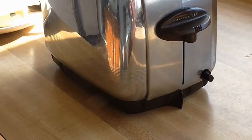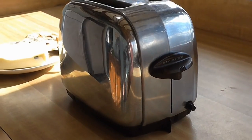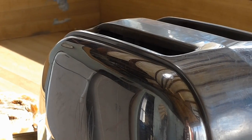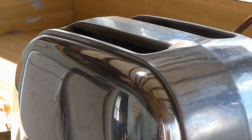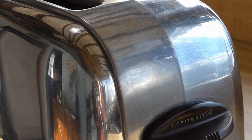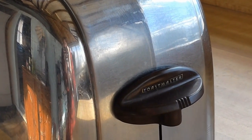This is a 1939 Toastmaster 1B9 Toaster. It's a beauty to behold — a streamlined masterpiece and art deco art form, complete with a fin on the front. Today's manufacturing couldn't touch this thing if they tried. It's the perfect toast making machine, a product of over 30 years of development and research into getting that perfect slice of toast.